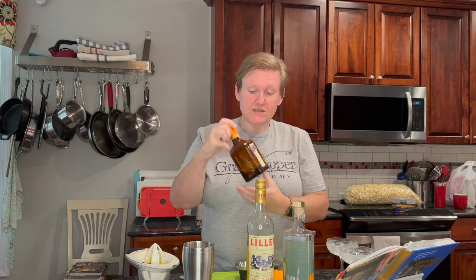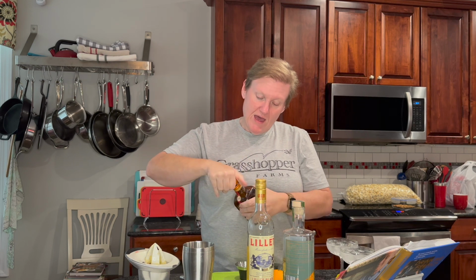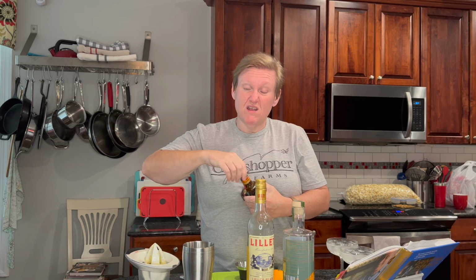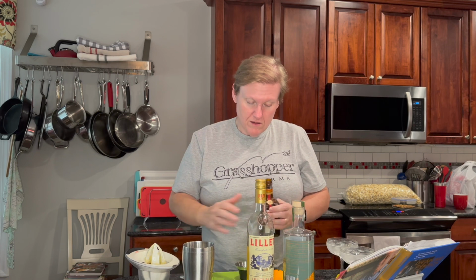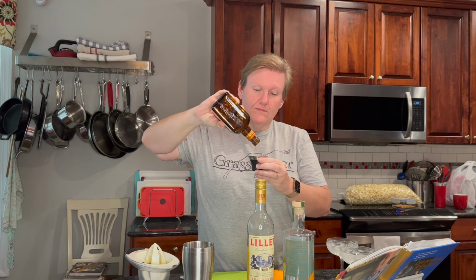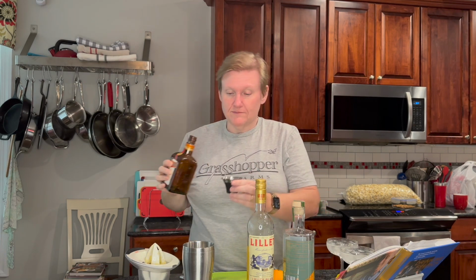So, next we have some Grand Marnier or Cointreau or Triple Sec, whatever you have. I found some Cointreau first. That was not great. There we go. So Cointreau. I'm just going to kill this bottle.